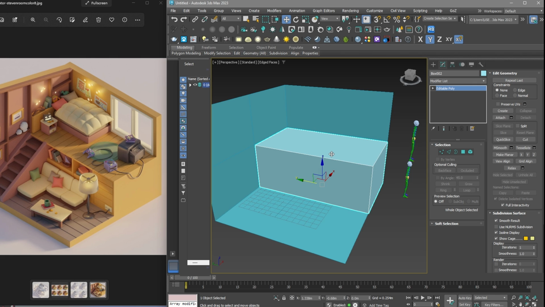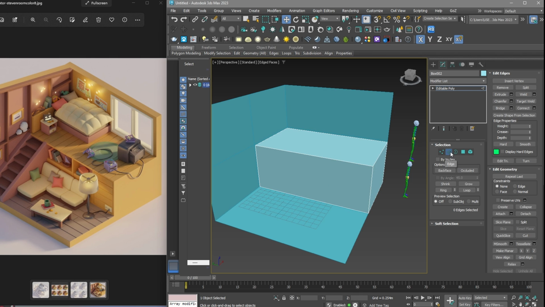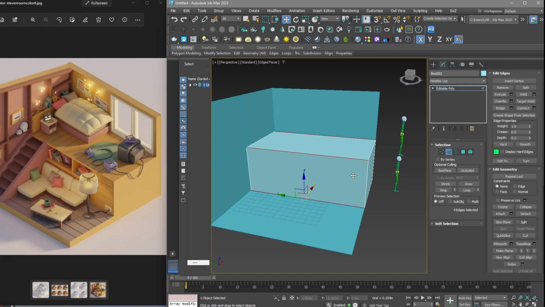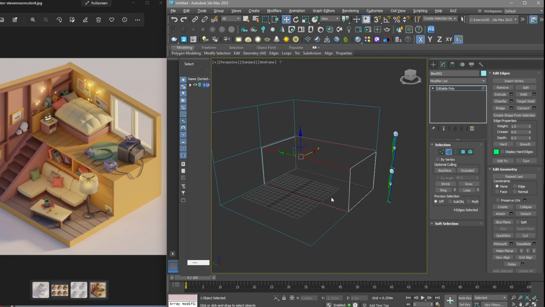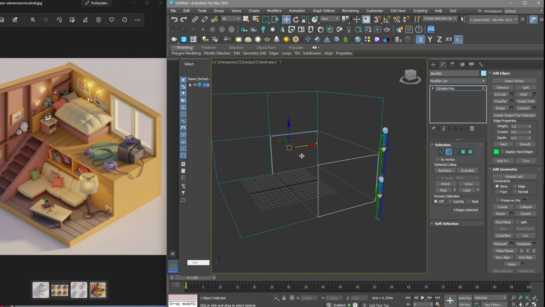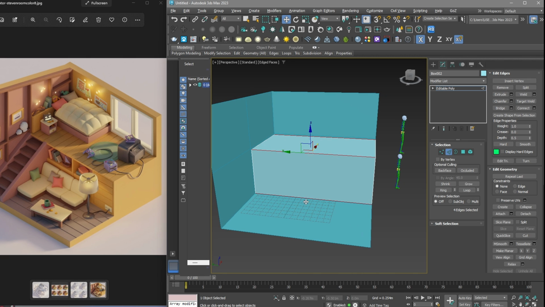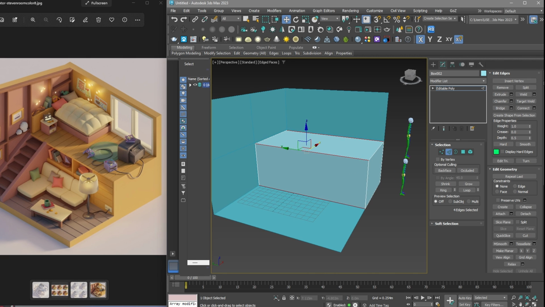After that, we're gonna press number 2 on the keyboard, click on one of those horizontal lines and click ring. If I click F3, you can see that ring basically selects all the lines that cross the opposite and back to here. F3 will show the shaded mode. So click connect settings, and we would like to make 4 connections.